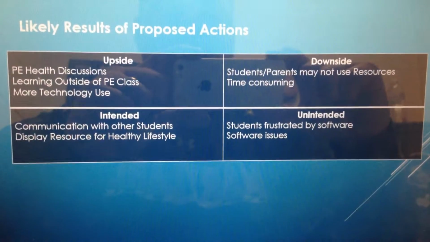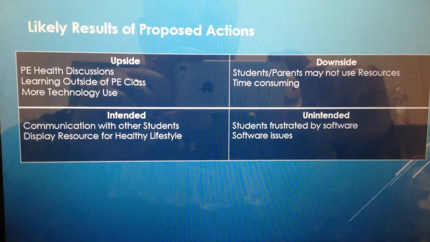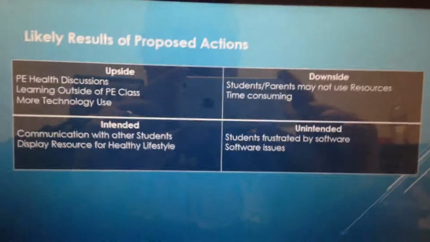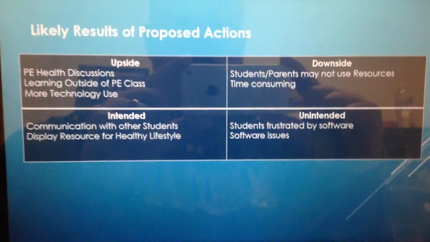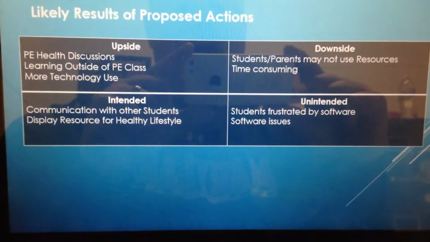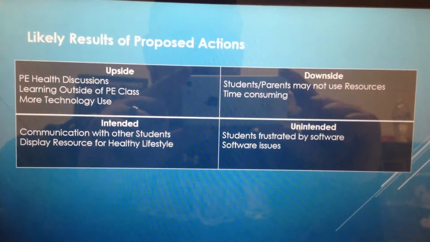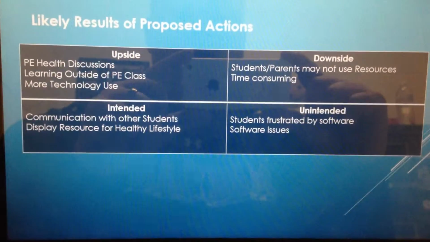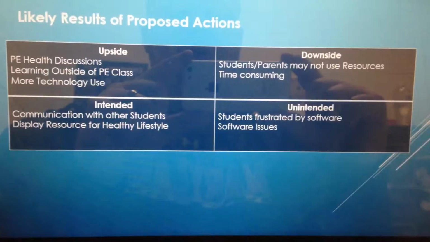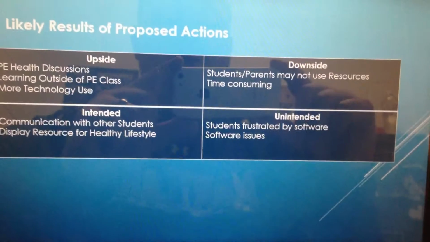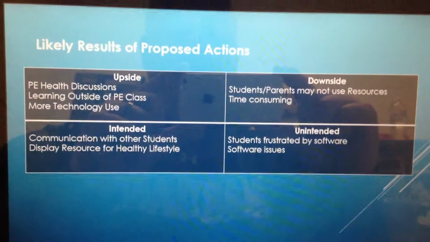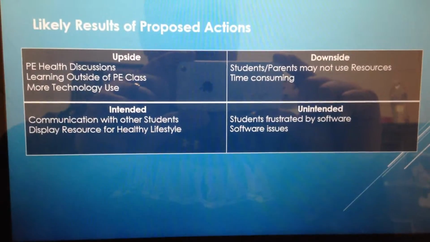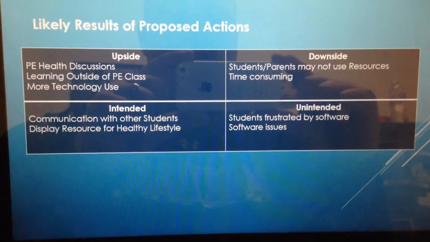They want to keep that stream of communication going between other students. Maybe students that don't see one another in each classroom can communicate, hey, this is what we did in PE today. Did you do this earlier in the week? And some of the students can relay their thoughts about the unit. Also, we'll be displaying resources for a healthy lifestyle. Using those wiki pages, we'll be able to have different resources that show you why it's important to eat healthy and why it's important to exercise and things like that.